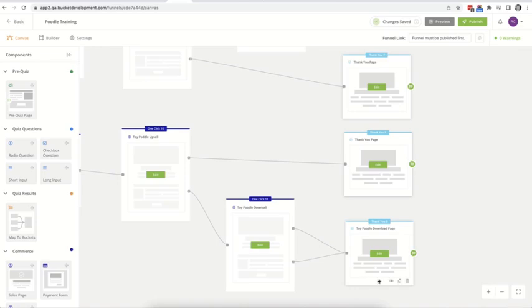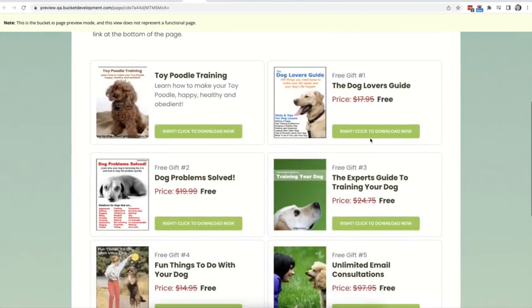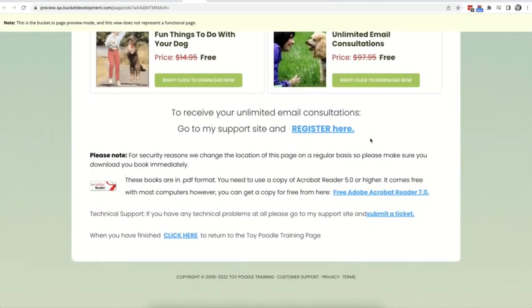I can even send people to a custom download page where they can access their product and they can see all the other products or content that I might be sharing. So for the first time ever, you now have the ability to show and sell the right product to the right people at the right time in the right way, and you do not need any other software to do it.